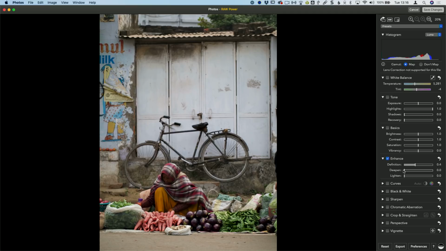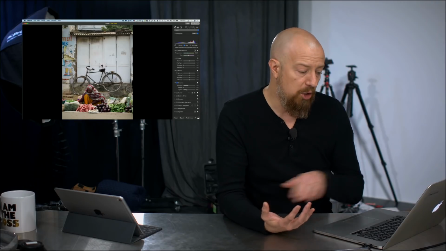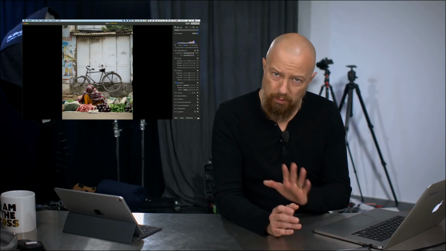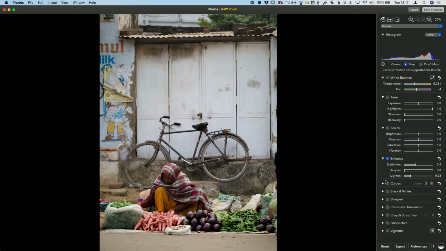But then there's two other sliders here we don't usually see, and I like the descriptions Nick's put in here. Under deepen, it says adds a richness to the image, and it's really just taking those darkest areas and making them darker, but really inside of those fine details. And then lighten, and this is under enhance, this is not your brightness, but it says lightens the image, and again, it's just affecting those brightest areas. It's actually a really nice couple of sliders. If you're just looking to add a little bit of punch to a photo, going into the enhance and playing with those three sliders could give you all the results that you want. It's really quite a nice series of sliders in there.